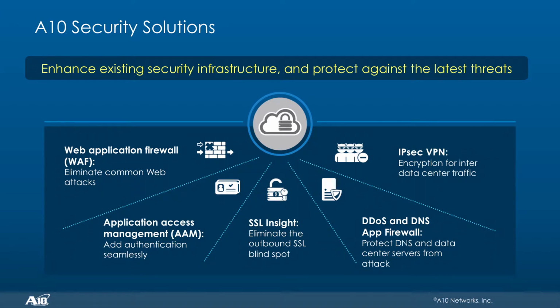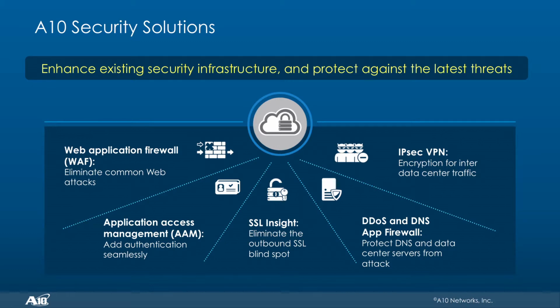So what do we do to help protect against the top data center threats here at A10? We have an integrated web application firewall, which can help stop web attacks and protect your web servers. We have our AAM, or Application Access Management, which provides authentication and helps you provide dual-factor authentication in your apps, making them more resilient to different types of password guessing and attacks.